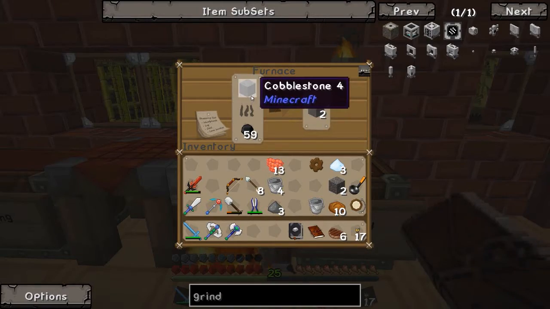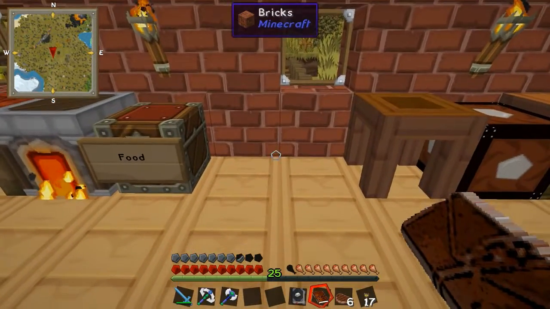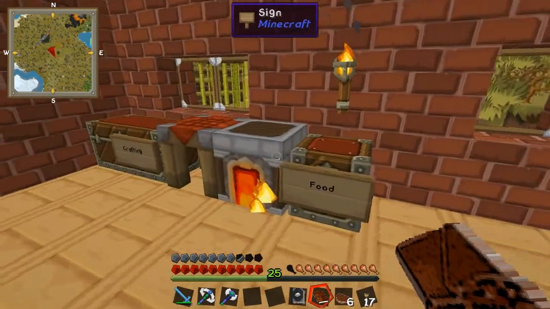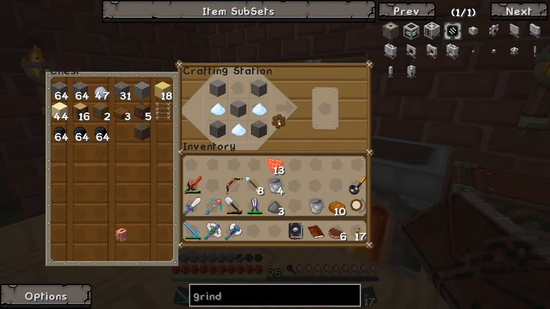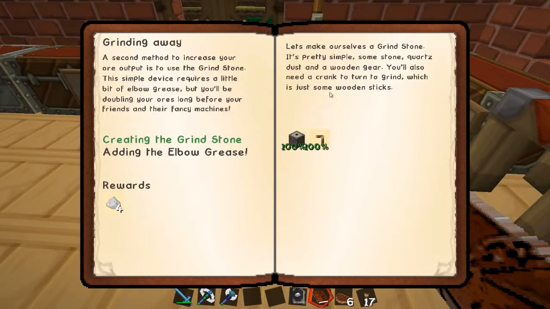One stone. Okay. It's so calm. I think we'll just put our grinder right here, so we can stare out the window if we have to grind stuff. Sounds like a plan. So we're not in the basement. Hey, you made a book. It's cool. Grinding stone. That's a stone crusher. There we go.